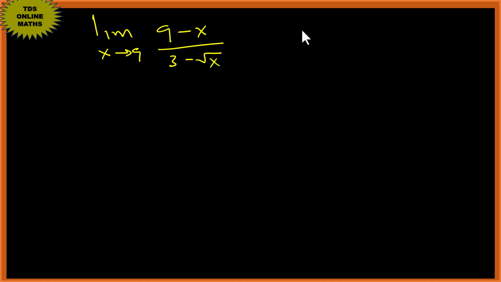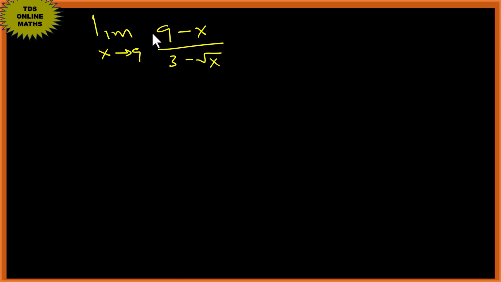All right, let's evaluate this limit. So we have the limit of a function with numerator 9 minus x and denominator 3 minus root x, as x approaches 9. If I plug in 9 here, this side will be 3, so 3 minus 3 is 0, which makes this undefined. In the numerator here too, if I plug in 9, it will be 0. So we want to reduce this.